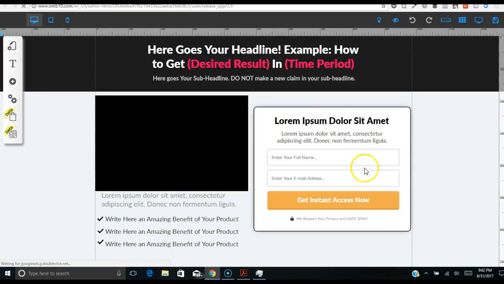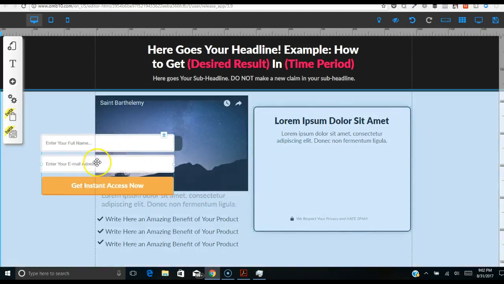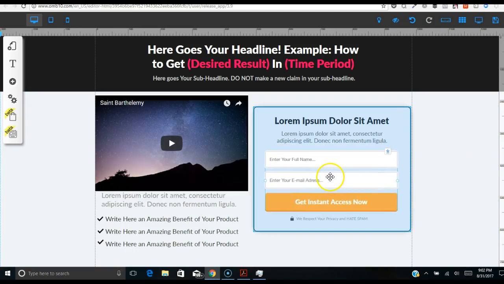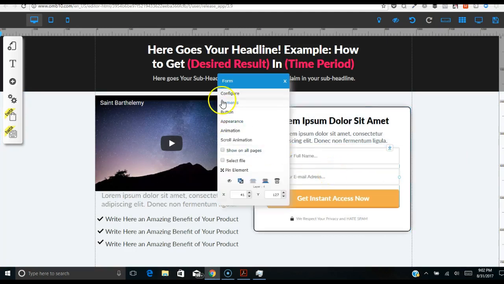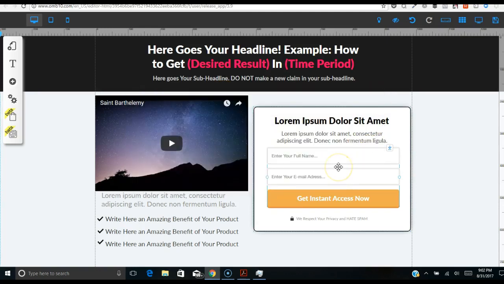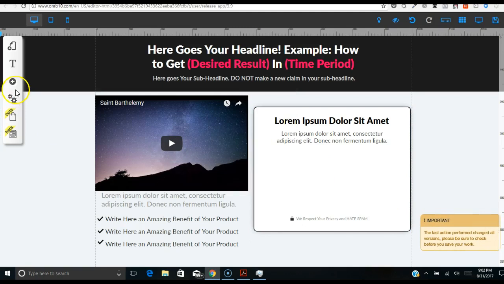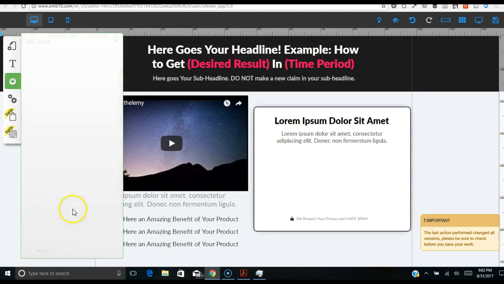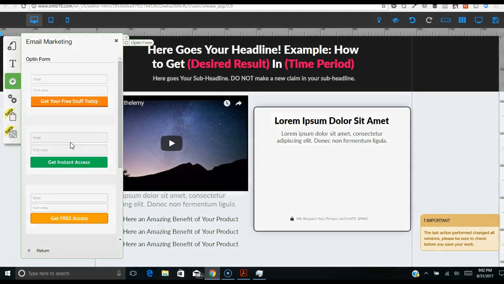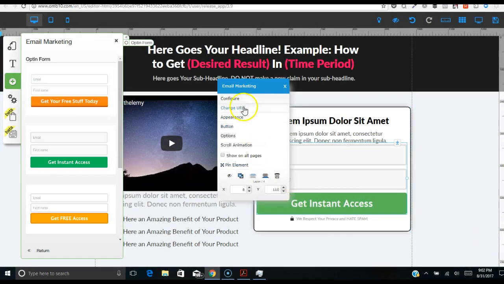Okay, so the test site here already came in the template with the actual opt-in box on it. If you remember, we had this here and we can configure it. So now when we click on it, let's just move it and drag it out. Or we can move it back here if we wanted to get a different color. Let's right-click on it. And then we can configure, this is what we were messing with last time, having this problem. So I'm just going to delete this and get rid of it. And I'm going to go here and grab email marketing. And I'm going to grab this one again, put it in here like so. And now I'm going to configure it.